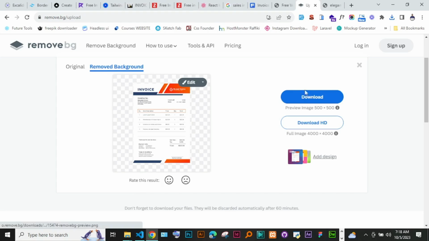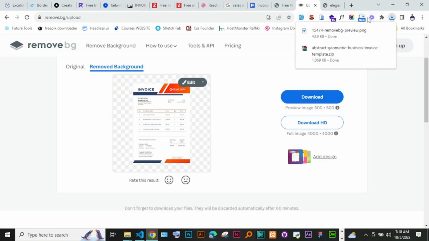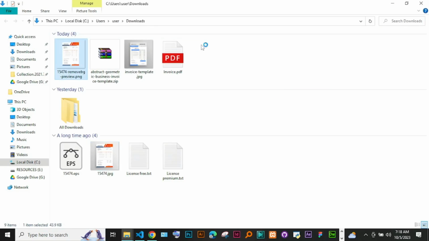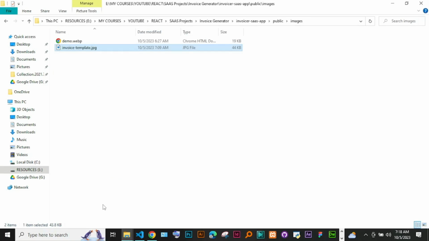There are some other places you can go, but you see that the image they give you has reduced the quality to 500 by 500. So they really cut the quality, but I think this might work for us. I'm going to cut that and bring it here.